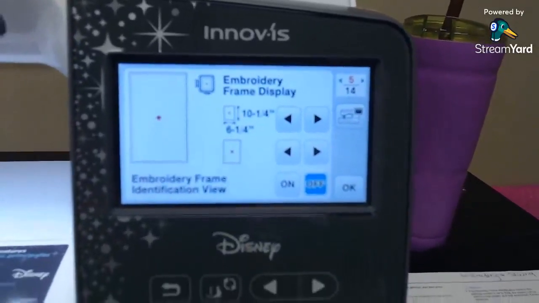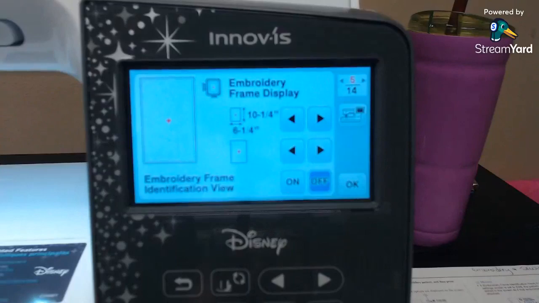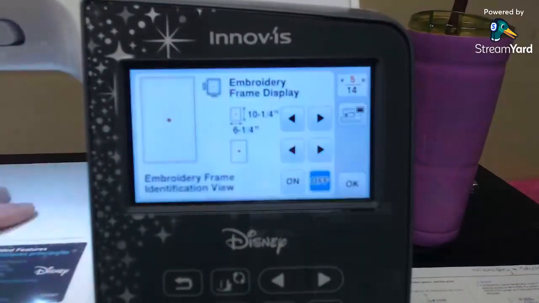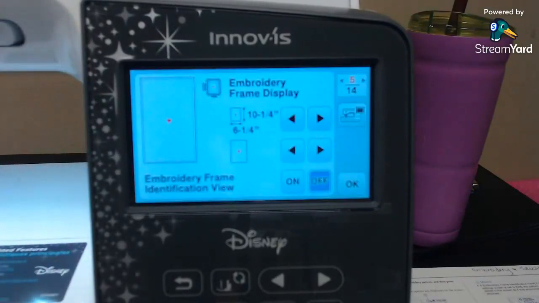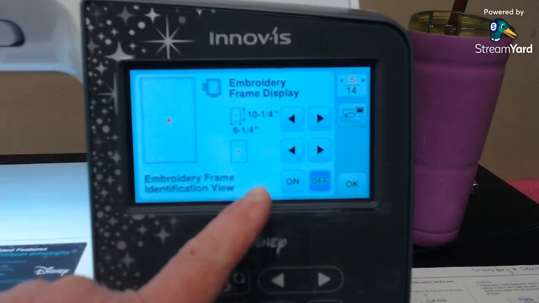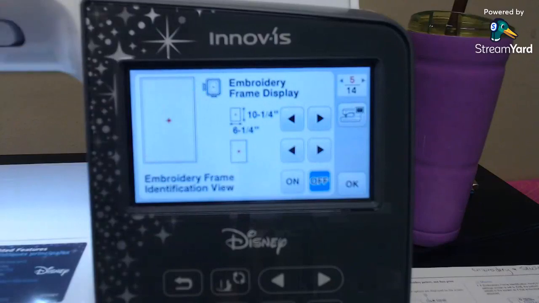Now, since this is an embroidery machine, usually if you've got the embroidery unit on the machine, and I do on this one, generally you will come up to the pages with the embroidery information on it. So the first page that comes up here says the embroidery frame display.